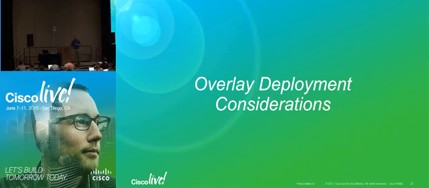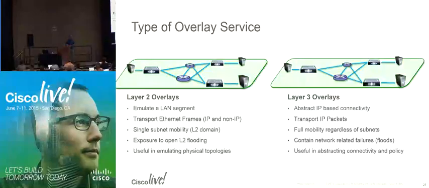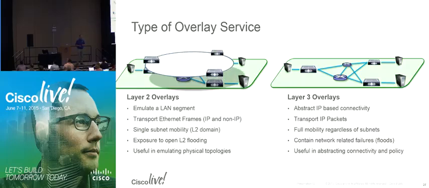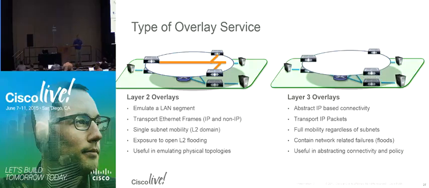All right, I think I have to proceed here, otherwise we are running over, I guess. Type of overlay services. We have two different types of services which we can provide in VXLAN there, and there's obviously the layer 2 service, which I would call equivalent to building a layer 2 network on top of a layer 3 network. And then the other thing is really building a routed network on top of a routed network.